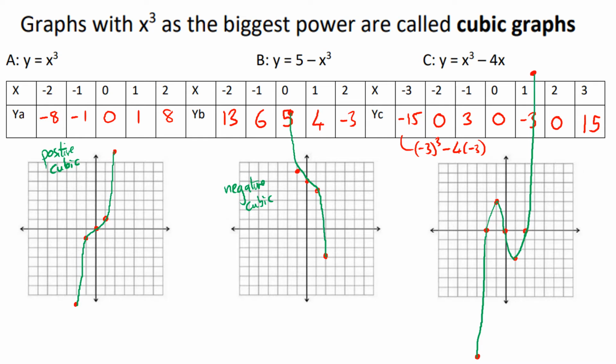It's a positive cubic again. You can tell from the fact it's positive x cubed. And we still have the thing that it starts low and ends up high, but it's got this little wiggle in the middle. Now, at A level you'd be expected to do a little bit more on cubics, but that's all we really need to know, that we can plot them and draw them.